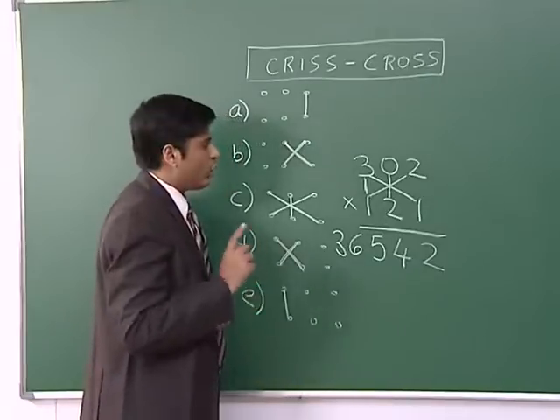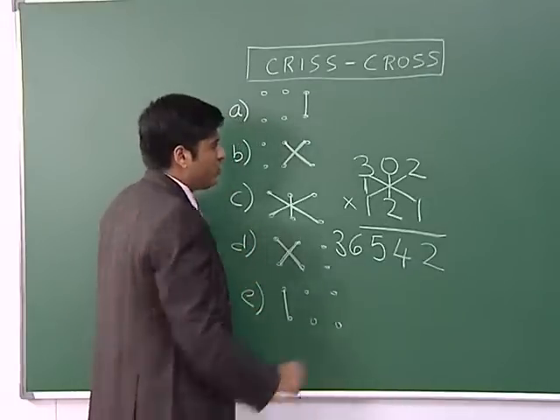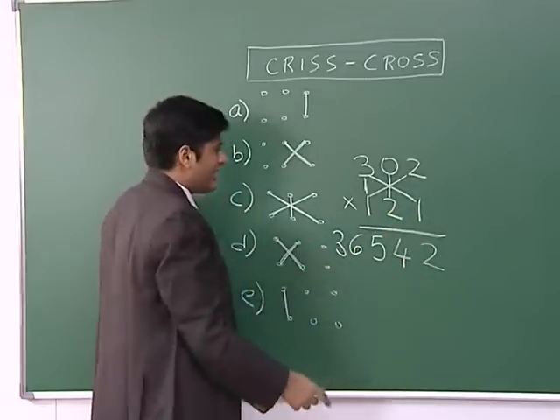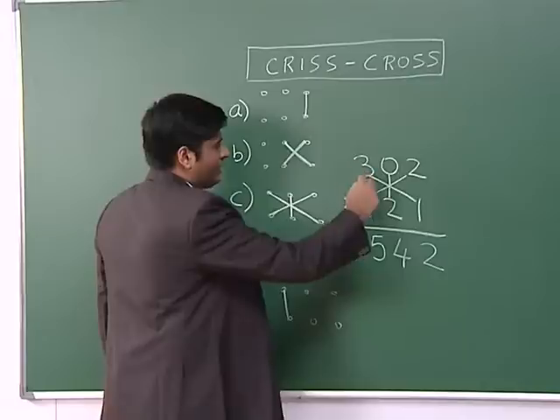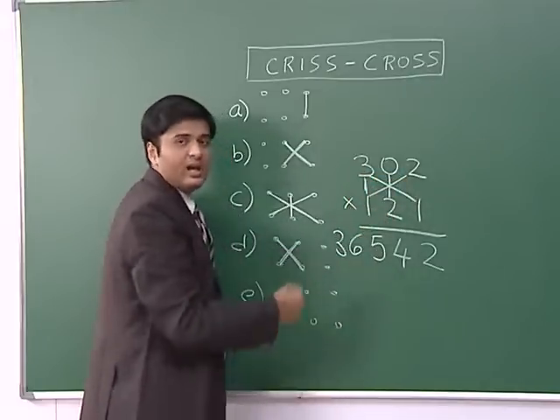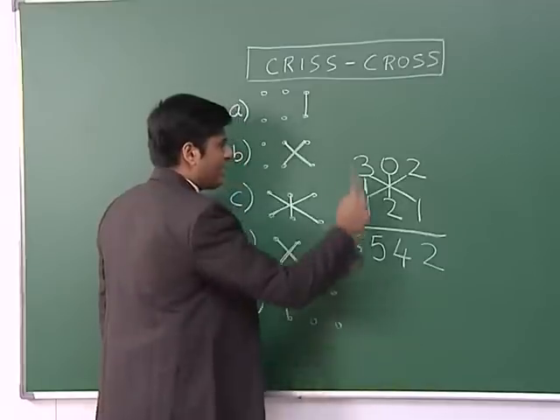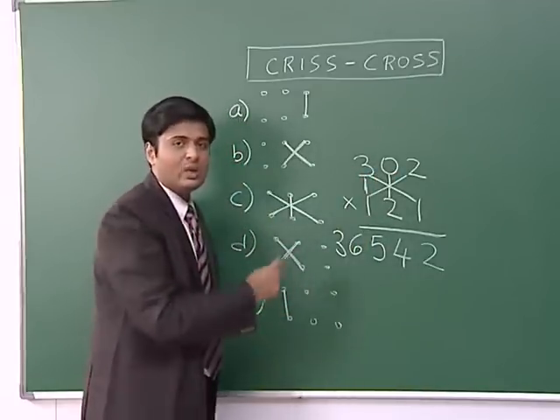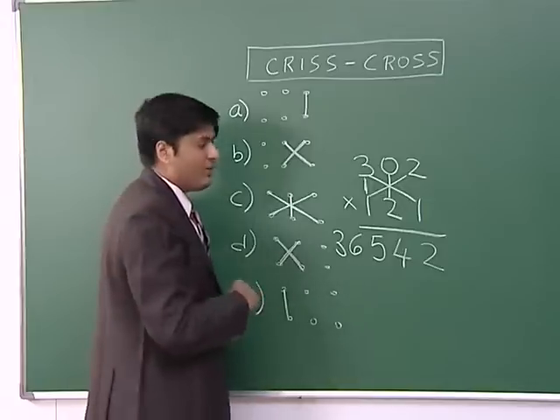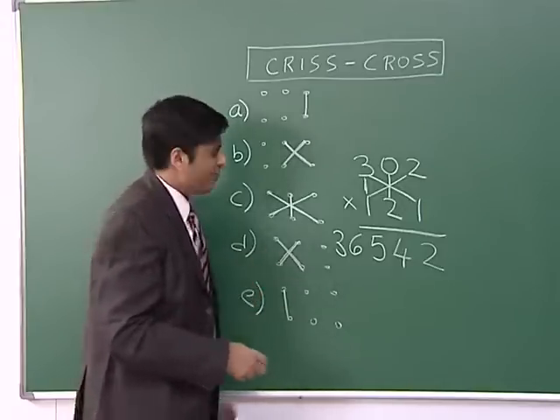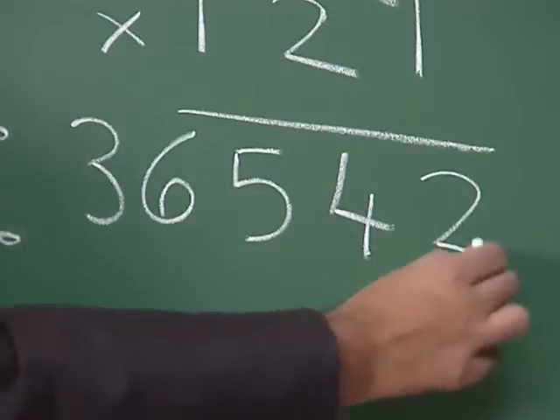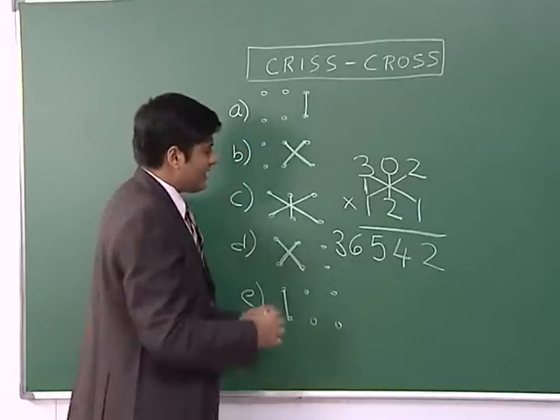If you would have used your normal method, first you would have multiplied 302 by 1, written down. In the next line you would have put a 0 and then multiplied 302 by 2. In the third line you would have put 2 zeros and multiplied 302 by 1 and then added all the 3 answers to get the final answer. That would have taken you 4 lines to get the answer. But using the technique given in Vedic math, you can get the answer in only 1 line. This is the beauty of these techniques.